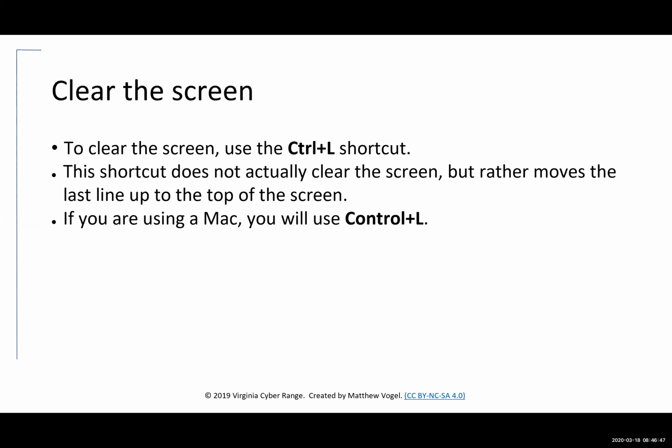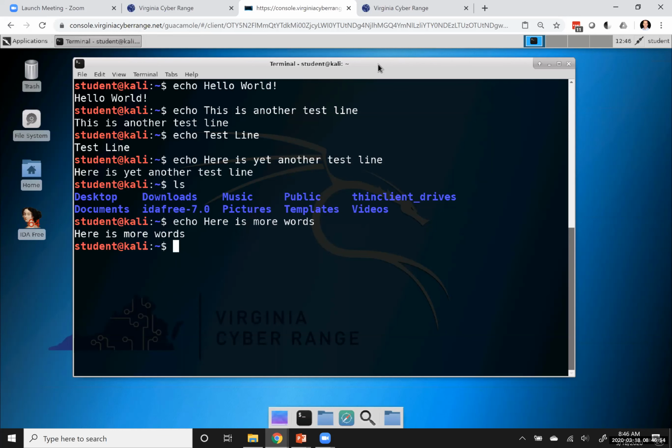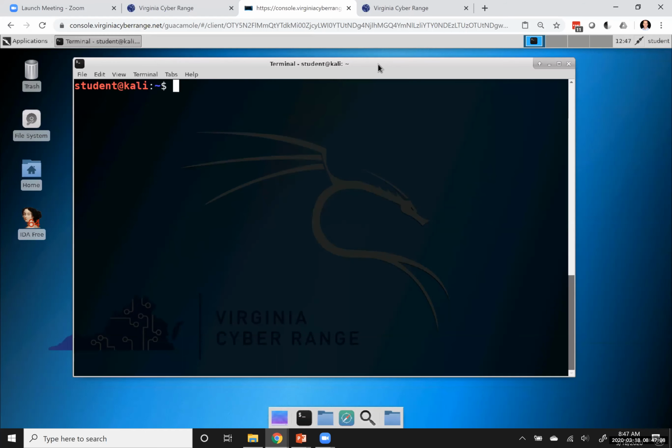Another interesting thing I can do is clear the entire screen. Here I have a lot of stuff on the screen, and depending on what I'm doing, it can get distracting to have all this other text on the screen. So the Control L shortcut clears the screen and brings me back to a blank line all by itself. So Control L clears the terminal window. That can be helpful just to get rid of the clutter.